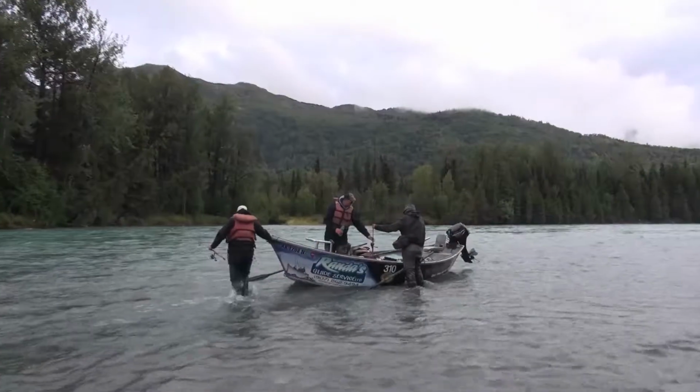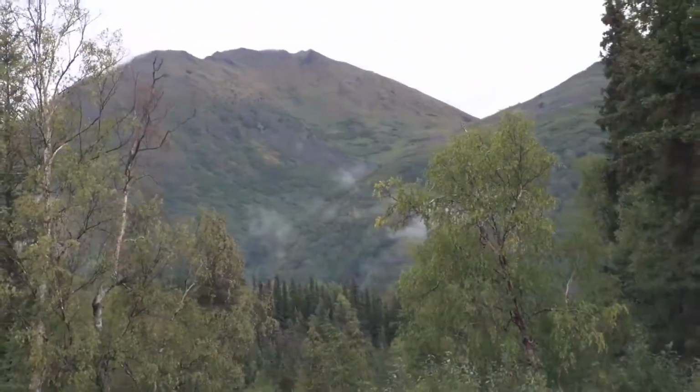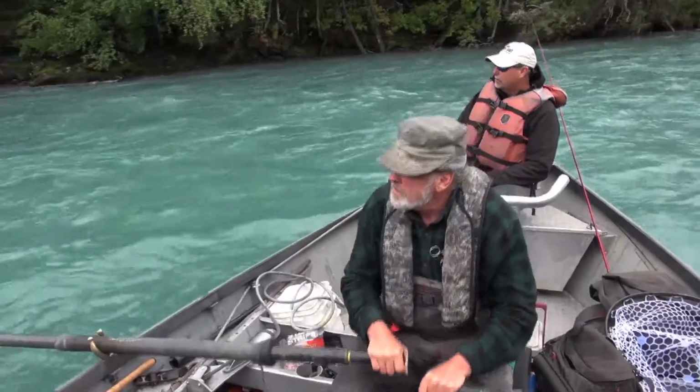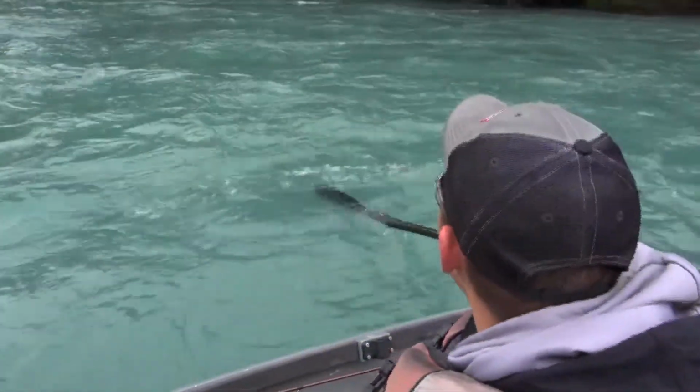The other part about the Kenai that's a standout in my mind is if you get in the upper reaches of the Kenai, you're not so much going to be targeting king salmon or silver salmon. What you're going to be targeting are Dolly Vardens and rainbows. Now, the way we caught them was bead fishing. If you haven't had a chance to bead fish, it's a little tiny bead with a single hook on it, and it's designed to replicate an individual fish egg floating downstream. It's absolutely deadly. It's a great way of fishing. Kind of similar to rolling bottom for a spawn bag, except you use just one plastic bead.